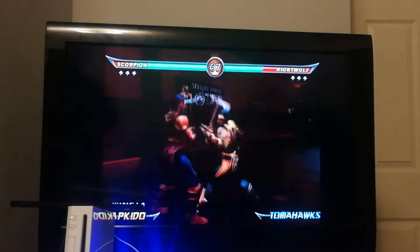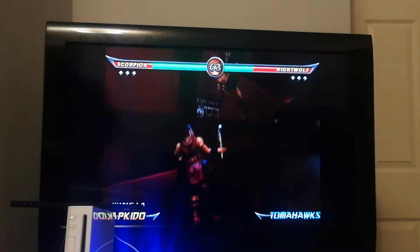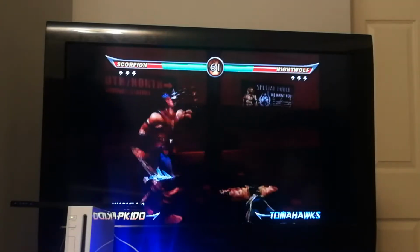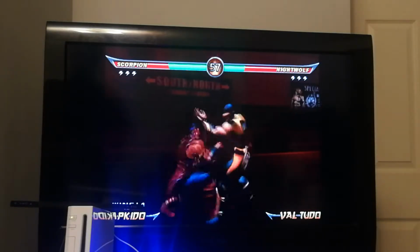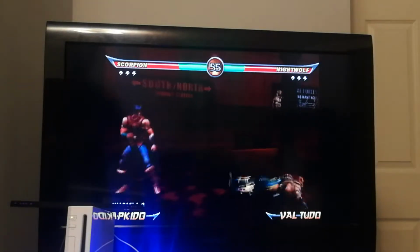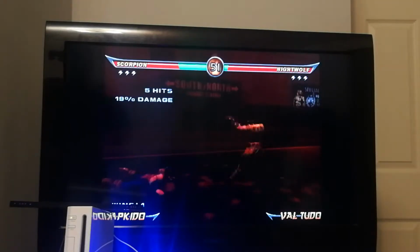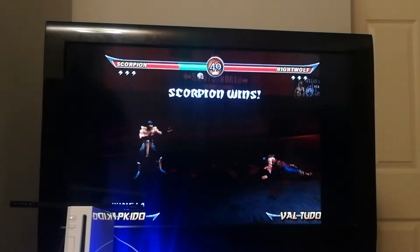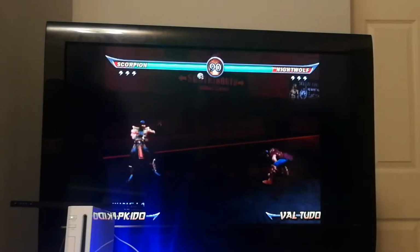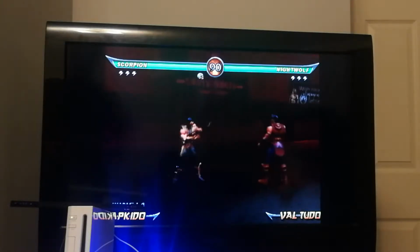You have to use the D-pad to fight, which is just so weird on a Wii remote. Maybe I should have used a Wavebird GameCube controller. That might have worked a bit better, but what am I gonna do? Too late now. Talent. I'm doing pretty good. At least the game's not freezing all the time, so that's a plus.